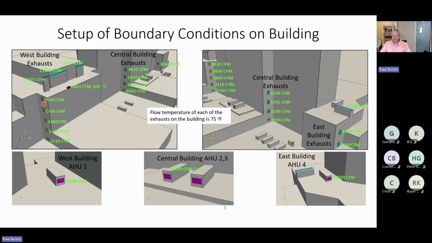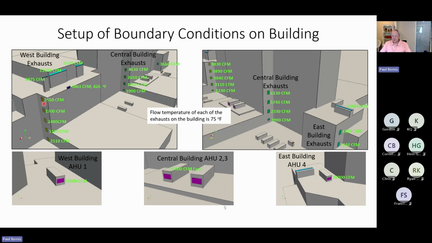So here we have inlets and outlets. These are exhausts. And so there's air coming out. We need to know the direction, of course, and we need to know the magnitude. What is the total amount of air coming out of them in cubic feet per minute or some other method? That's English units, cubic feet per minute, but it could be cubic meters per second or cubic meters per minute. We don't really care.